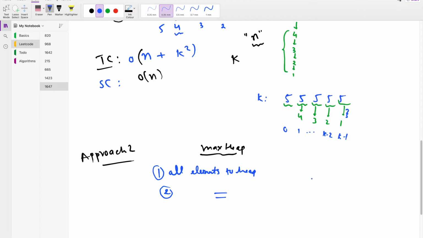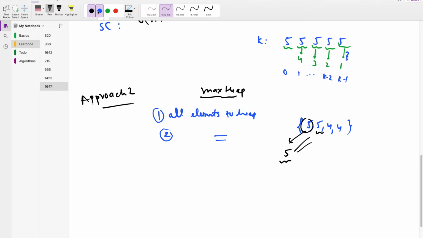Let's say there is the same example. If you see, there will be 5 5 4 4 as the elements present in the heap. If you remove one element, let's say 5 will be removed because it's the max heap, then 5 is the element we removed, and now the topmost element will be 4. If you compare both of them, they come out to be the same. Then we decrease this number by 1, so it becomes 4, and 4 will again be added into the heap. So now the new content of the heap will be 5 4 4 and 4.